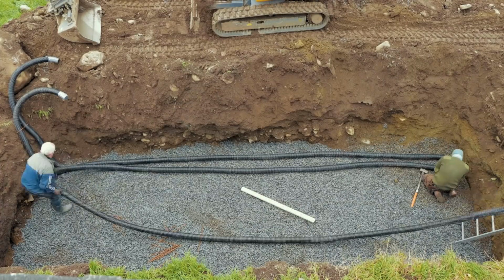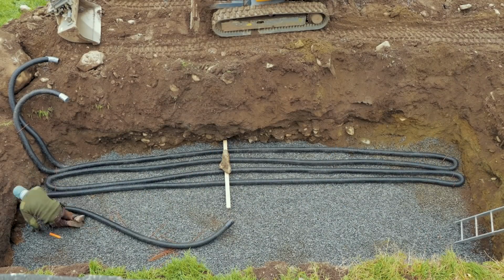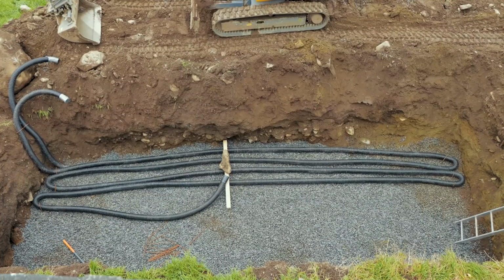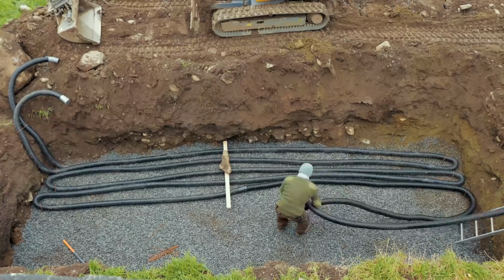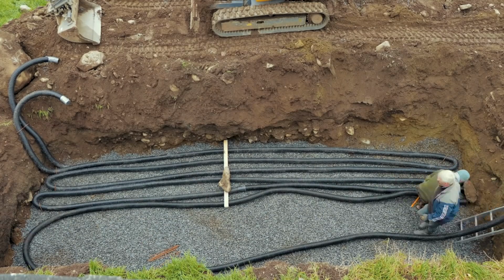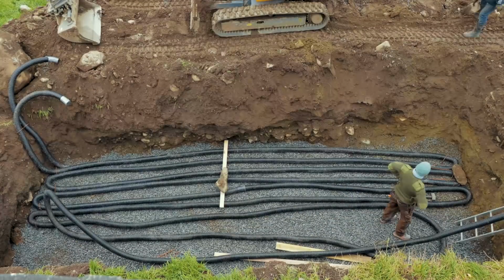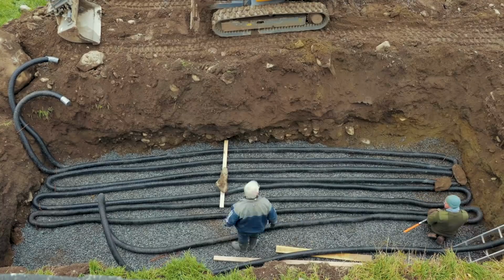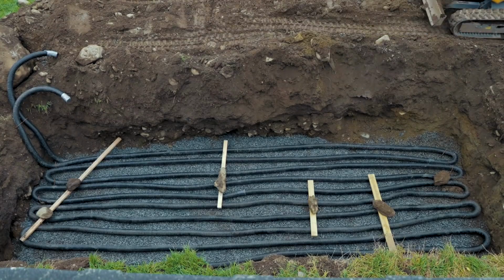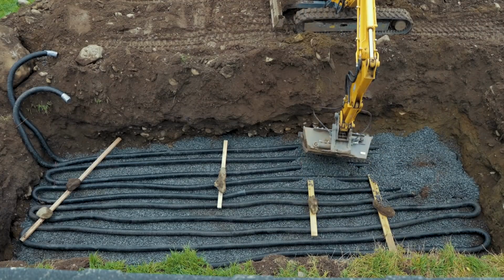Again, following LDS Prepper's numbers, he said that if you want to calculate how many meters or feet of pipe you need, you have to take the cubic feet of air that you're going to heat up, so the cubic feet of air in the greenhouse, and divide that by 10, and you will get the number of feet of pipes that you will need. And I converted this to the metric system which I use, and I came up with a little bit less than 170 meters of pipes. So I'm hoping that since I've done it in 2 layers now, and there's a combined 200 meters of pipe, it will be sufficient, even though they're not spaced correctly in elevation.